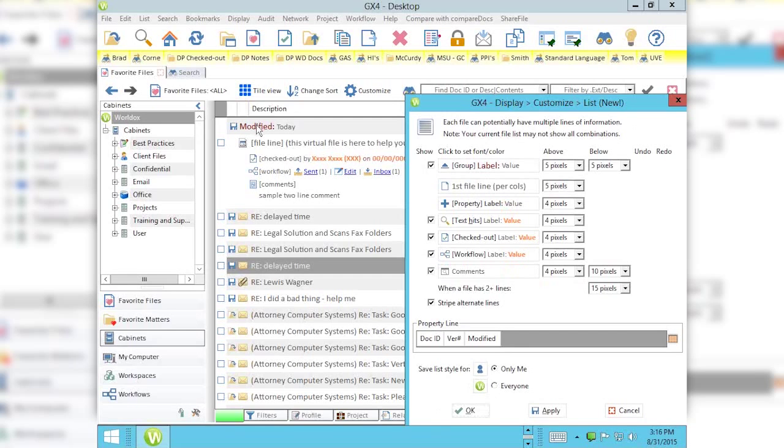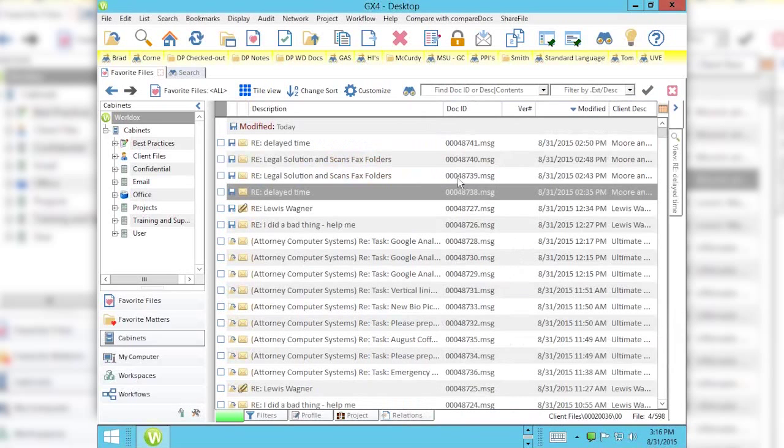If you want the label color, right now it's red. If you wanted to change it, you can change this to a different color. I'm just going to click on it. You can change the label font. You can change the label color. Again, this is just kind of a personal preference, so you can go in and play with that, and how much space you want before or after each of the lines. And then you can just go ahead and say OK, and again, save it for whichever right level you have.